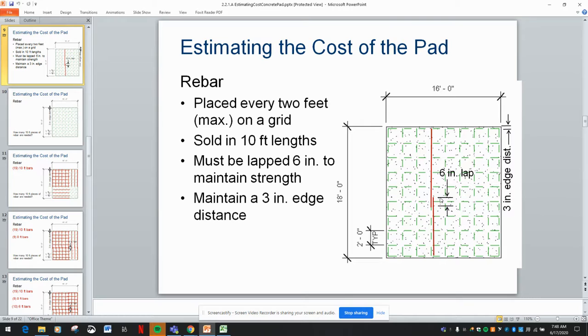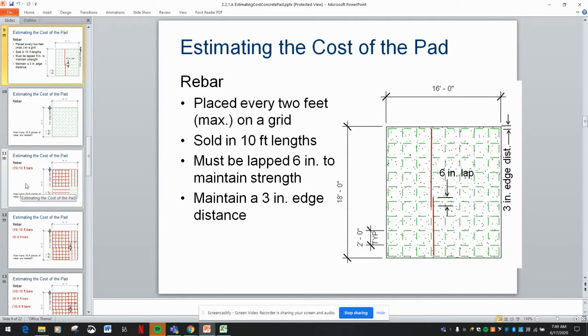There's a 6 inch overlap, and this is tied with steel wire that's used for that purpose. And we have to maintain a 3 inch distance from the forms. We have to maintain that distance.